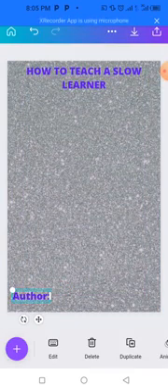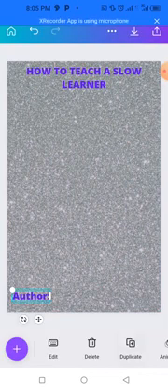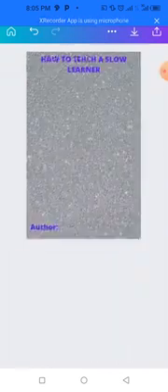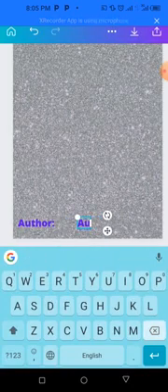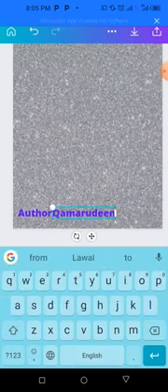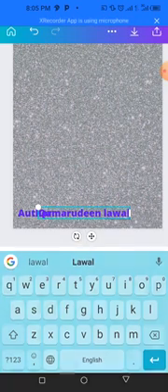So what's the name of the author? We can duplicate it as well. Just take it away. Then click on edit to write the name of the author. The name of the author is Kamaldeen Gawal. You can click outside.